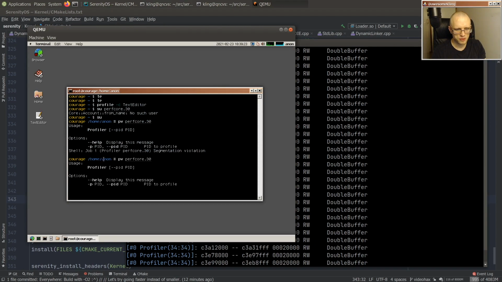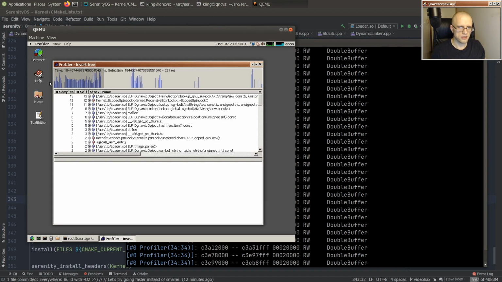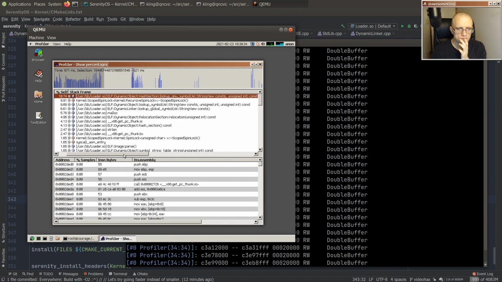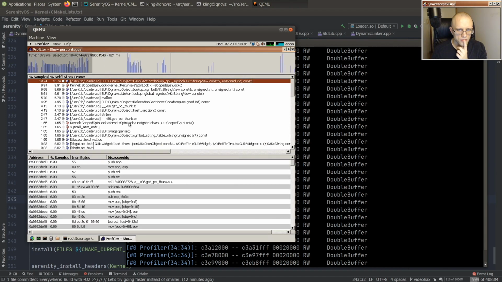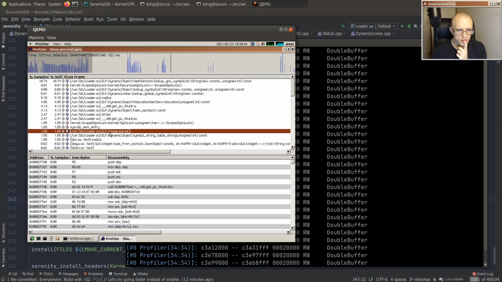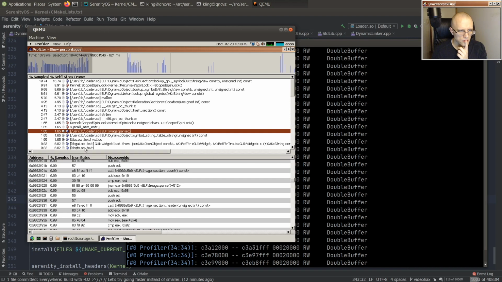This silly app. The profile viewer needs to be worked on a little bit. Yeah, I bet that there's more stuff here that we can do. What's this? Elf image parse. What's even going on in there?